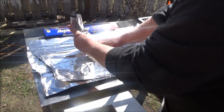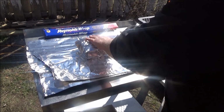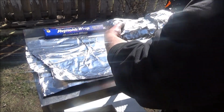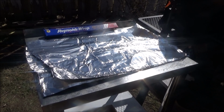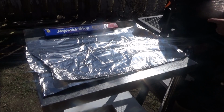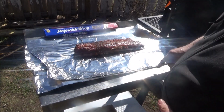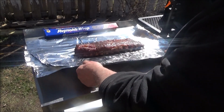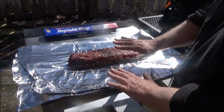3-2-1 rib. Through the years, people started adding liquid to the wrapper, and wrapping with liquid steams, alright? Get the other one out. That one is hot. Yeah, beautiful pullback, folks. Try not to slide it. You could rip it. I might have ripped it a little bit, but I think not. Nothing added. Just the Uncle Steve rib magic.